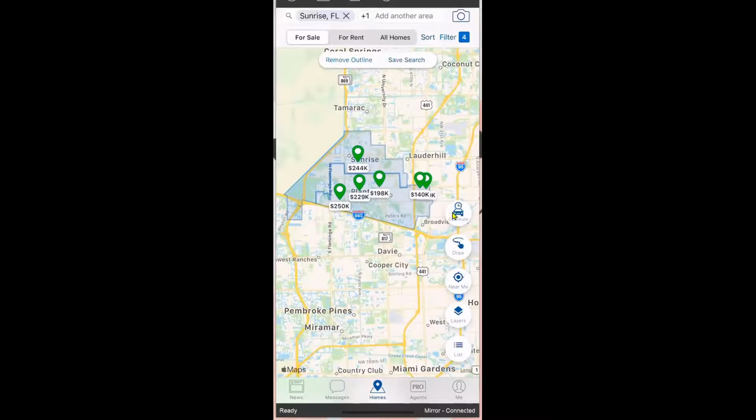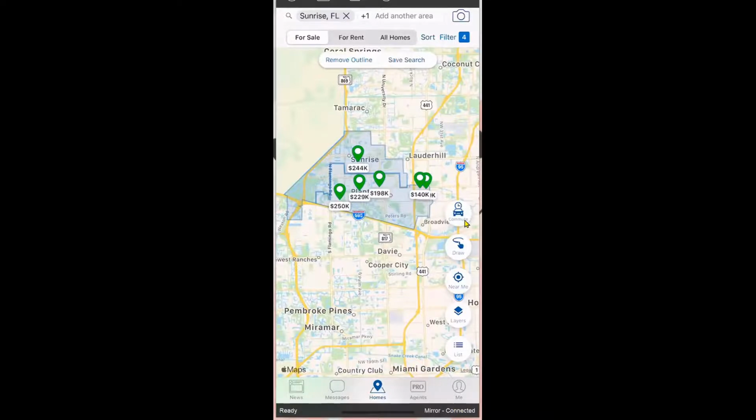On the map on the right-hand side, you have commute. Commute can be used for those who are interested in looking for listings or properties that are close to their job or maybe their children's schools. Really, it just depends on what point of interest is important to them. It will draw a polygon on the map and it will give us the results for that. So I'll show you how to do that in a little bit.